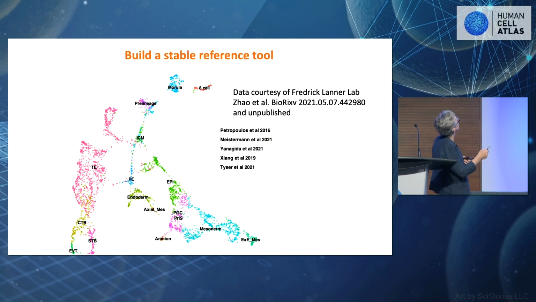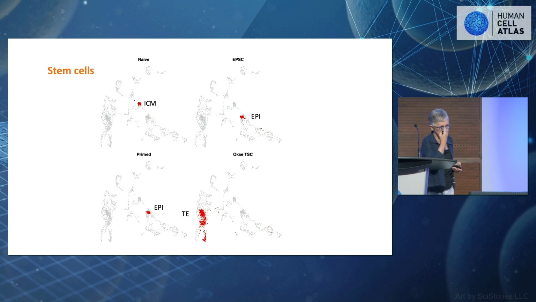And you can just see that you start up here with 8-cell, morula, pre-lineage, that's the human specialty, inner cell mass. Then you go out here to the trophectoderm and its differentiated progeny. Primitive endoderm goes down here to the endoderm, and then the epiblast goes down here to form mesoderm, amnion, et cetera, et cetera. So this is the trajectory, and they've been working on this and revising it, and this is actually not yet published. This final trajectory is unpublished. You'll find an earlier version in that bioRxiv paper that is up there.